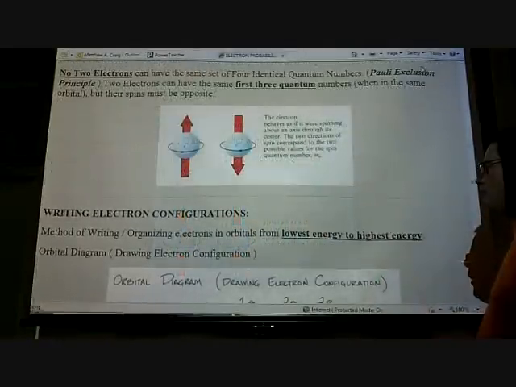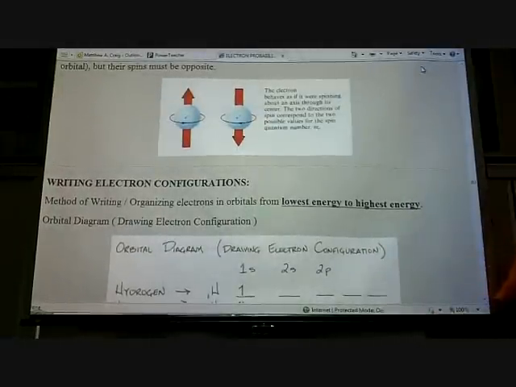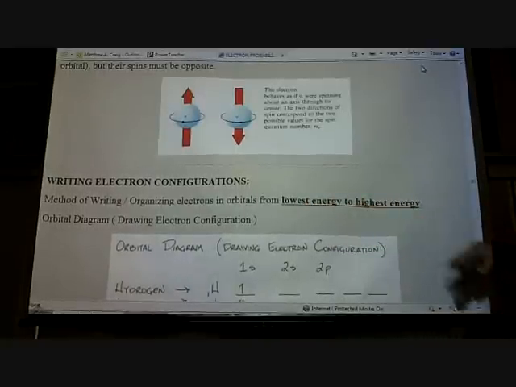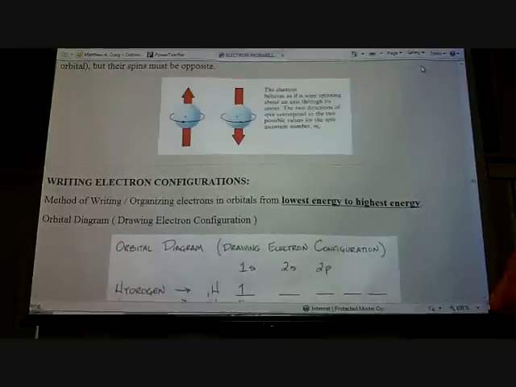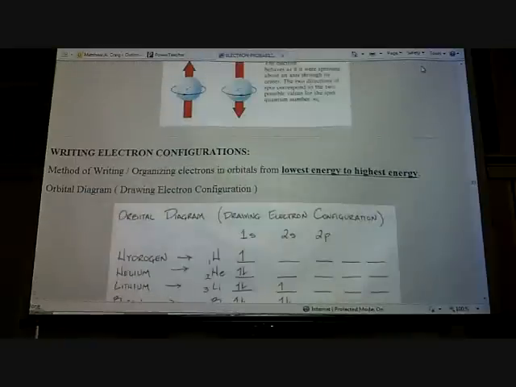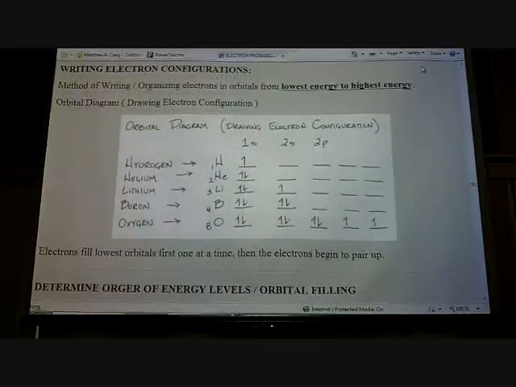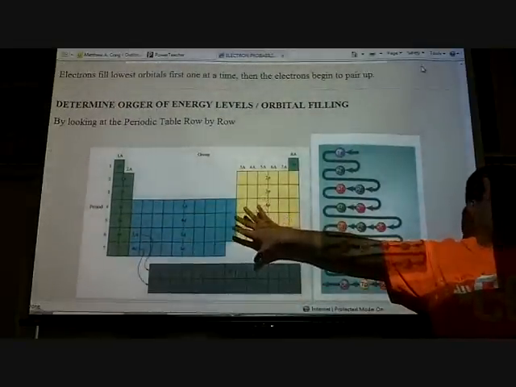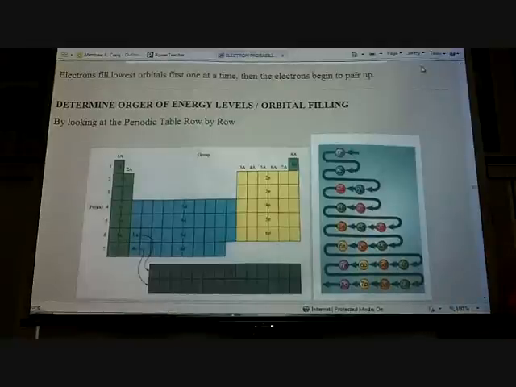Okay. Writing electron configurations. Let's go ahead and get the blanks here first, and then I'm going to take it to the board. We're going to go right to the practice problems, but I want you to have the blanks filled in, and then it might make a little more sense what's happening when I actually start writing it. So lowest energy to highest energy, that's the 1 blank there. So again, lowest energy to highest energy. And this graphic I will come back to after we get all the blanks and I start to describe.